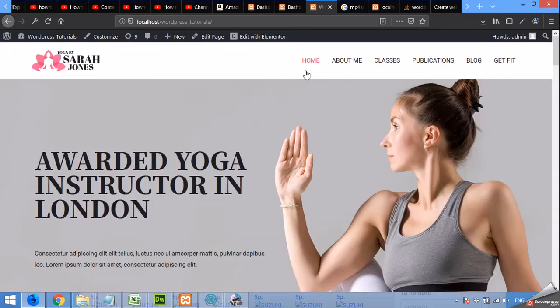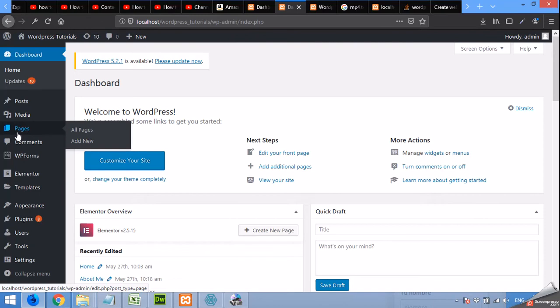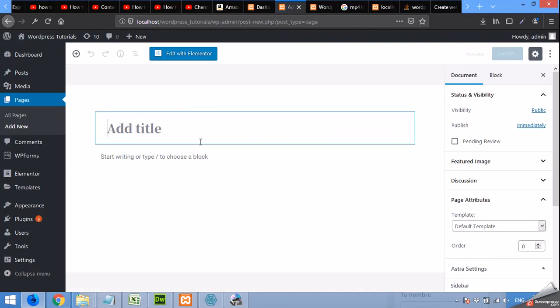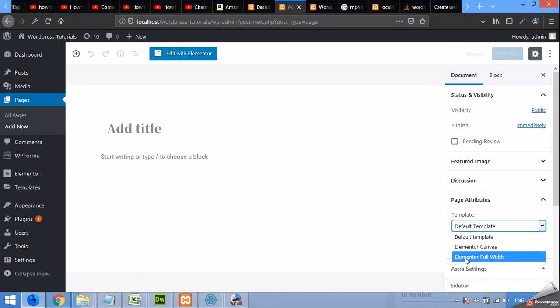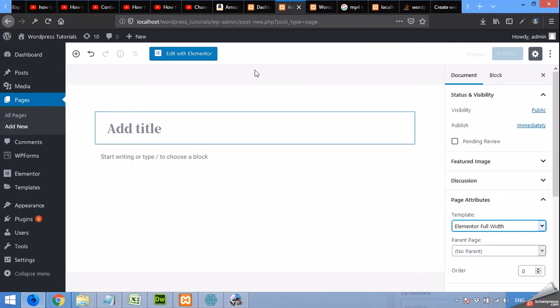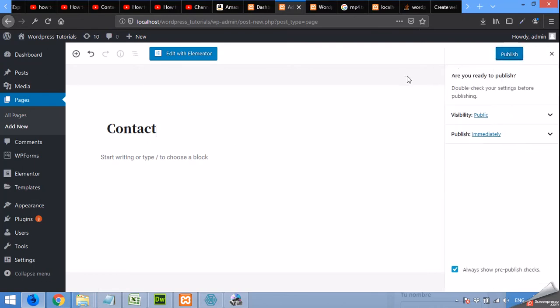First of all, we need to have a page named contact or contact us in the menu and in the pages as well. So click on pages, add new. In the new WordPress, after 5.0 launched, you will see a new editor like this. If you are using the old editor, you will find the page attributes in the right sidebar, with the name page template. Select template Elementor full width, and publish. Do exactly like this with the old editor also, and give the name contact or contact us, whichever you want. Click publish, publish again.